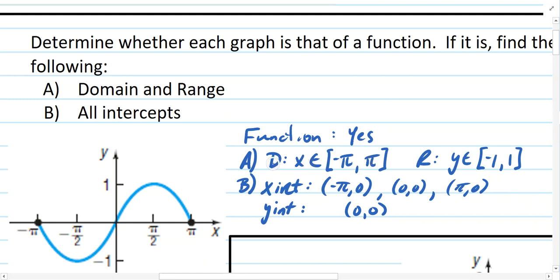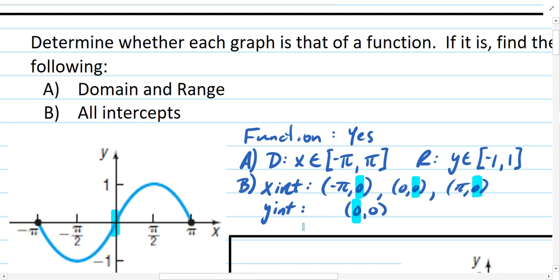As far as the domain goes, we would say the domain is all x values from -π to +π on the x-axis, inclusive. And for our range, we would say the y values from -1 to +1, because along this graph there are no y values that are smaller than -1 or larger than +1. As far as the x-intercepts go, (-π, 0), (0, 0), and (π, 0). You'll notice that all x-intercepts, not only here but in all cases, contain a y value of 0. And for a y-intercept, well, the y-intercept happens to be here where there was an x-intercept, which is fine.